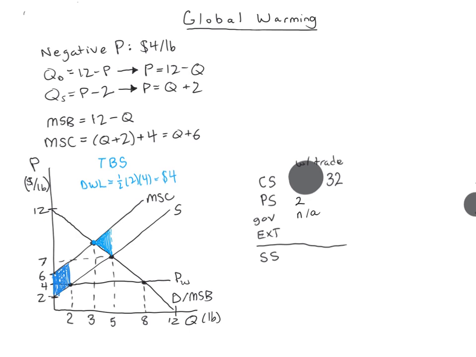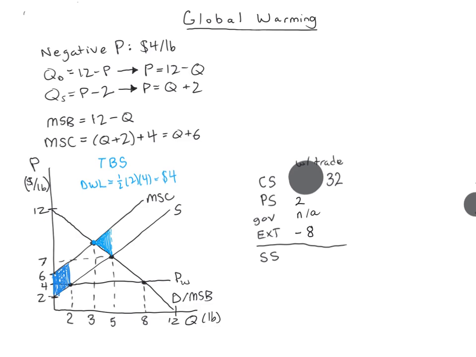So now we have this blue parallelogram. If you're good at geometry, you know how to calculate that area. I personally find it a bit of a pain. So what I'm going to do is just say, look, we produced 2 units. We know that the cost was $4 per unit. So the total cost must be 2 units times $4 per unit, which is $8. And then without having to shade anything in, I know that this cost is $8. And I know it's negative, so I'll put a negative 8 here.